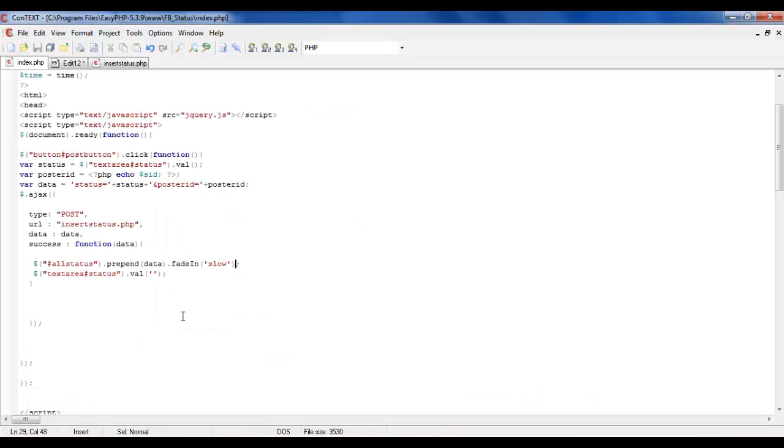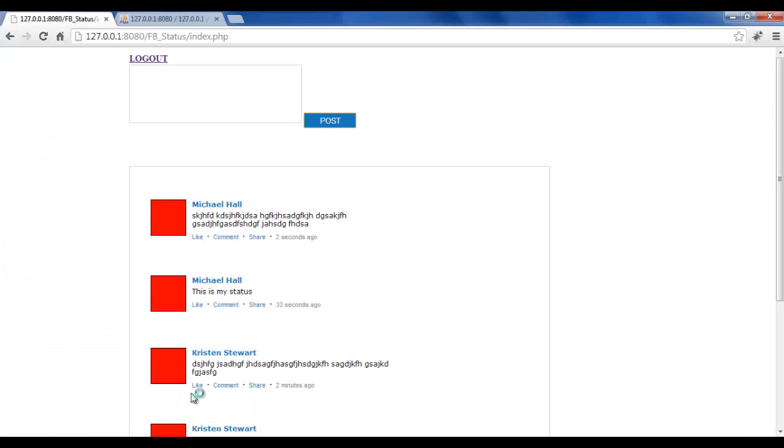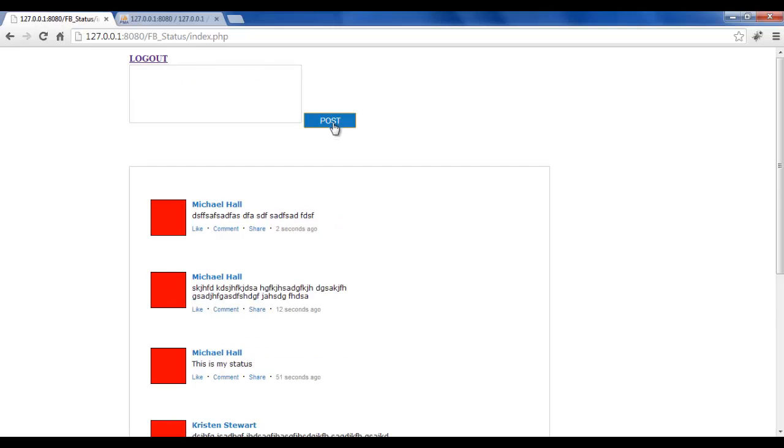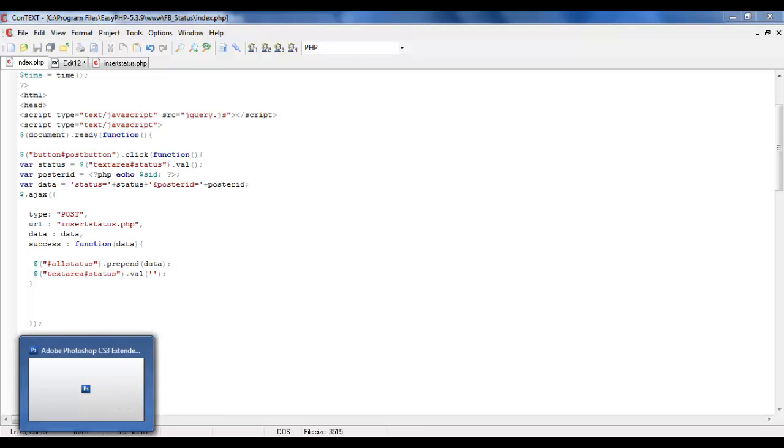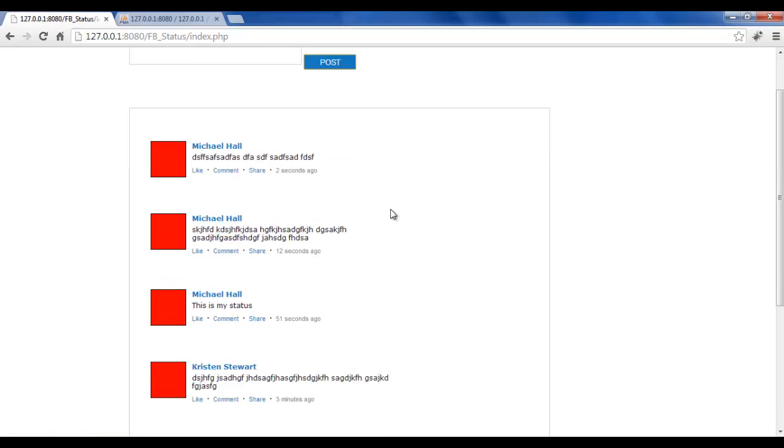Okay, so you don't see that there, it's a little slow there. I guess we have to remove that. Okay. When you post that, there's a little tweaking to be done. You can actually put the fade in script there, and fade in the data to show the status. Anyways, I won't be focusing on that. You can play around with the settings later, it's up to you basically.